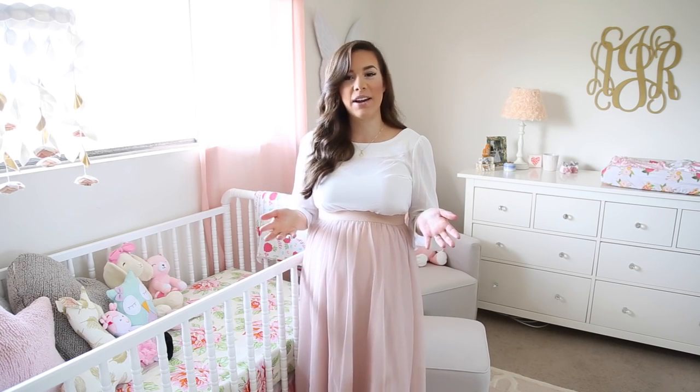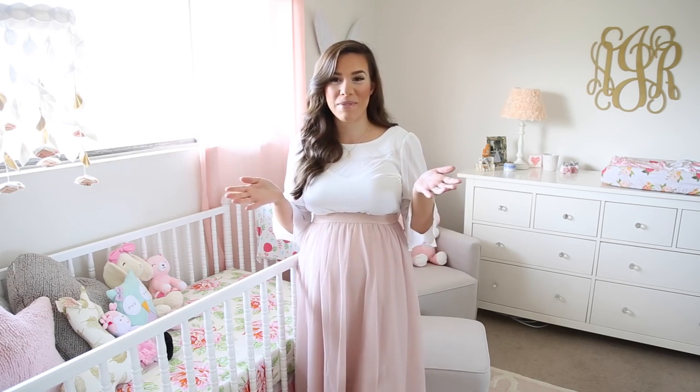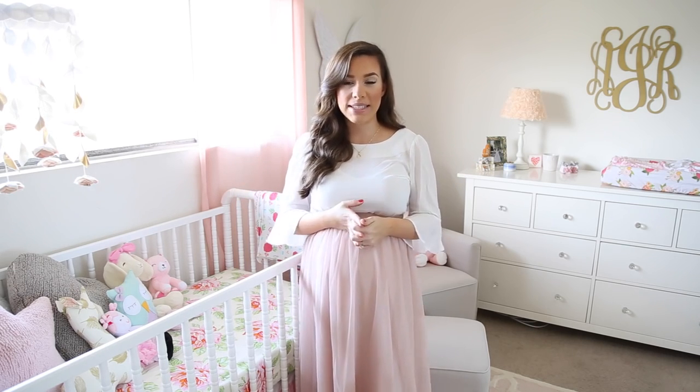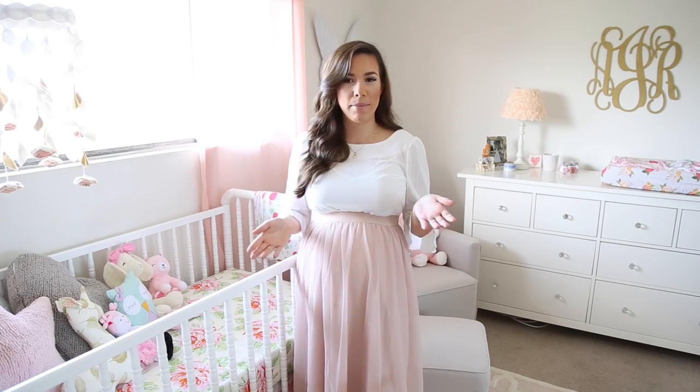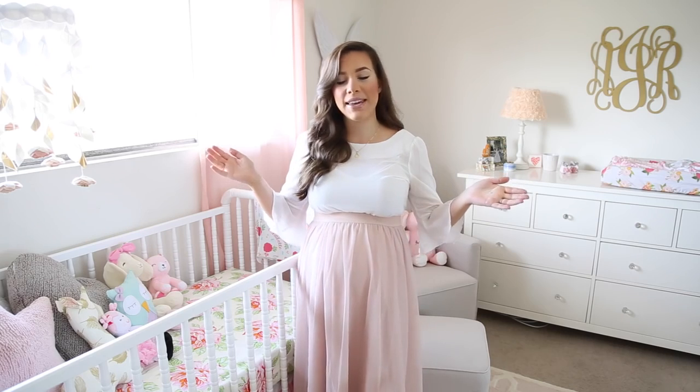So as you guys know, I live in Los Angeles, so basically we have a really small apartment, so I did have to combine her nursery with my office. I talked a lot with you guys about what I should do with the nursery. I asked you questions like, should I completely transform an entire room in our apartment for her nursery? And so many of you guys said that it wasn't a good idea because they're pretty much not going to use their nursery for the first year. So this is basically just all for me. It's all for the nesting purposes of a new mom.